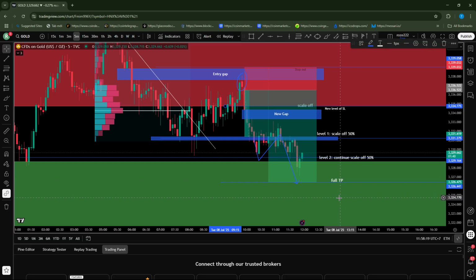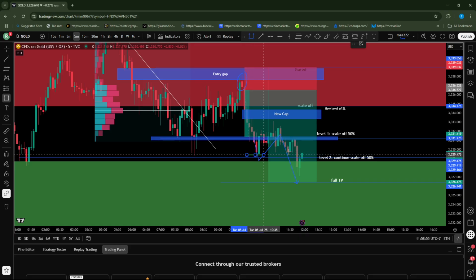Now it can hit my full TP, or I can get out of the trade with a small level of safe stop loss. I'm still in profit. When I win, the key of this strategy is to win a little longer and a little safer. Have the profit, take the profit, and let the market run into the next level, and at the next level maybe it can break a retest, it can break a retest, like boom.